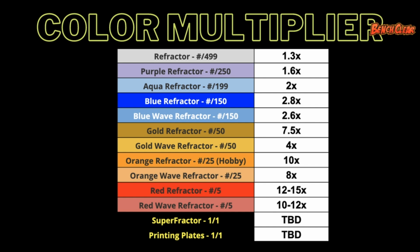I think you and I agree. We gravitate, and I think most investors gravitate towards blue, number 150. You're getting about a 3x multiplier off a base, and gold, which is about 7 to 8x multiplier. Right. Yeah. Any other things you want to point out here? Red and below are all kind of unpredictable. Yeah, those are all high-end cards that obviously you'd love to have. The Aqua Refractors, like we talked about offline, is the new one. So that's a little different feel. That would probably be treated similar to purple. I prefer refractor over purple and aqua probably, but yeah, that's just a good little frame of reference on the color for sure.